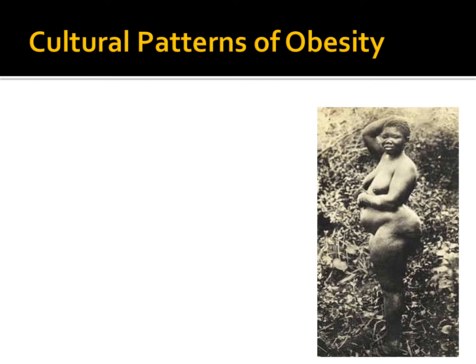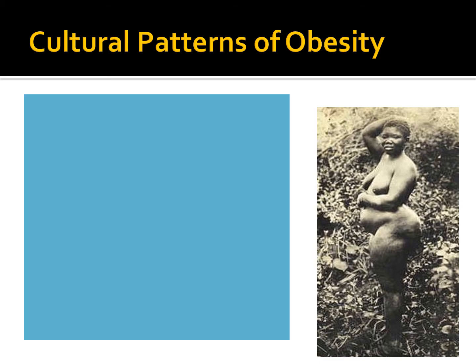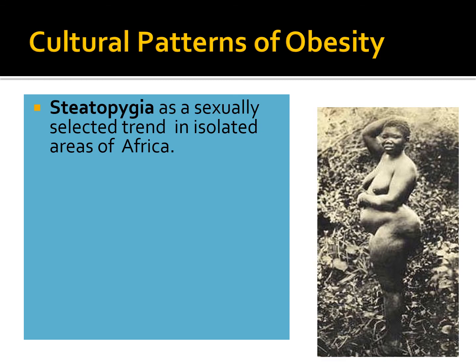We also have cultural patterns that have bolstered the idea of obesity. An example I like to use in the non-Western world is steatopygia, which is a sexually selected trend in isolated areas within Africa. In essence, you have these African tribes in which women who have larger than normal backsides, for lack of a better way to put it, are considered the more desirable marriage partners within their communities, right? So those women end up getting married more often, they end up having more children, and they end up passing that increased fat deposition on to the next generation, right? Creating this condition called steatopygia.